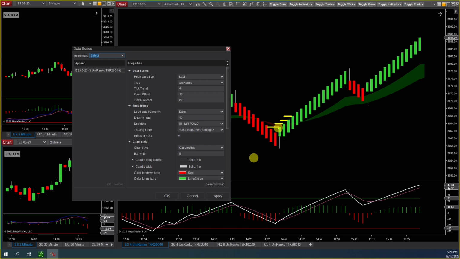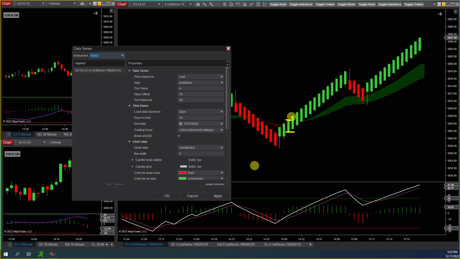The distance between the upper part of this candle is 4 ticks. Now the open offset is the distance between the high part of the candle and the low part of the candle.